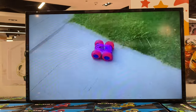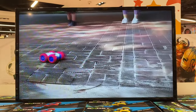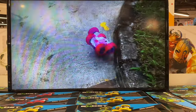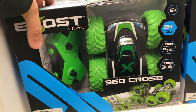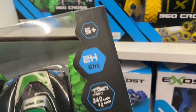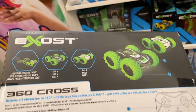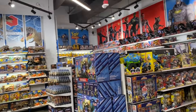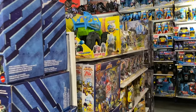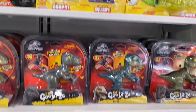Look at this. What's this over here? A little RC car or something. I'm trying to see. Oh, I see. It could never tip over. We had one of these when I was a kid. It would just hit the wall and it would always keep going. This is $32.99. I remember, it would always flip over. You could never crash it to the point where it couldn't keep going. That's a pretty cool toy. I would buy that. Probably for myself, but, you know, probably for my daughter.